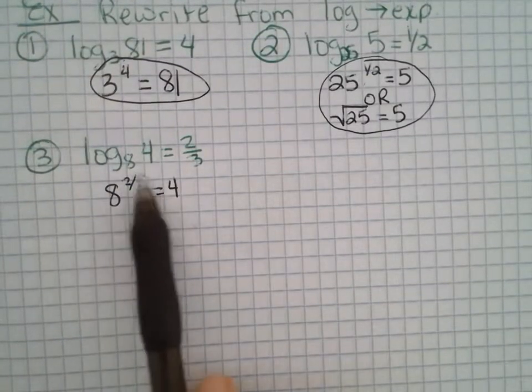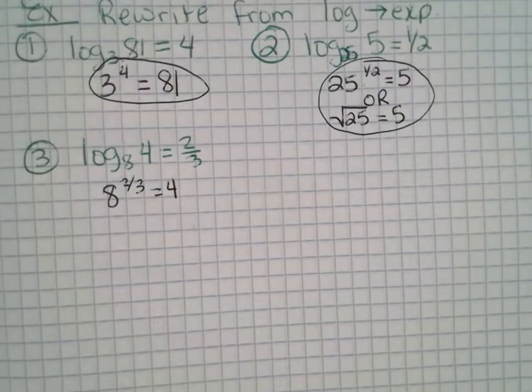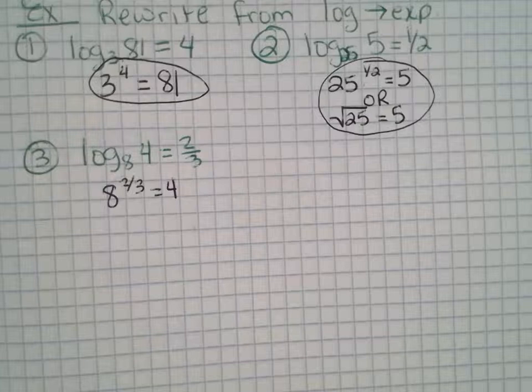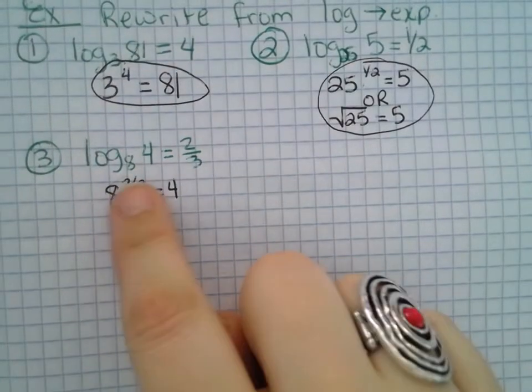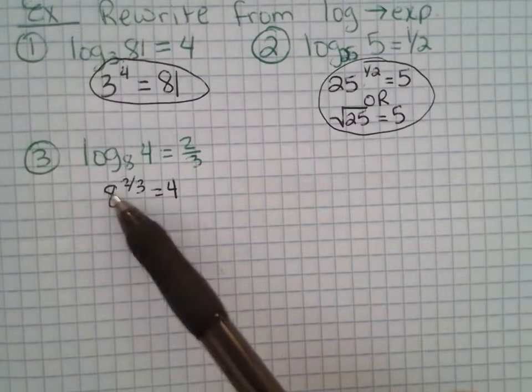So, to think of this, the top number is squaring it, or cubing it, or to the 4th. It's making the number bigger. The bottom number is the root. So the square root, or the cube root, or the 4th root. So here, you can think about this 2 different ways.